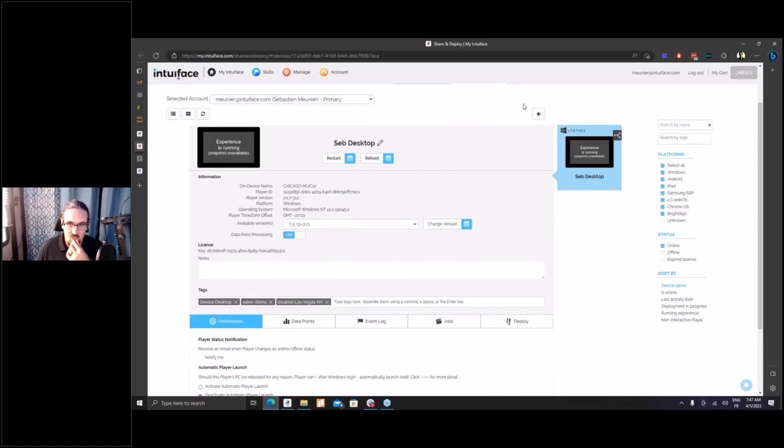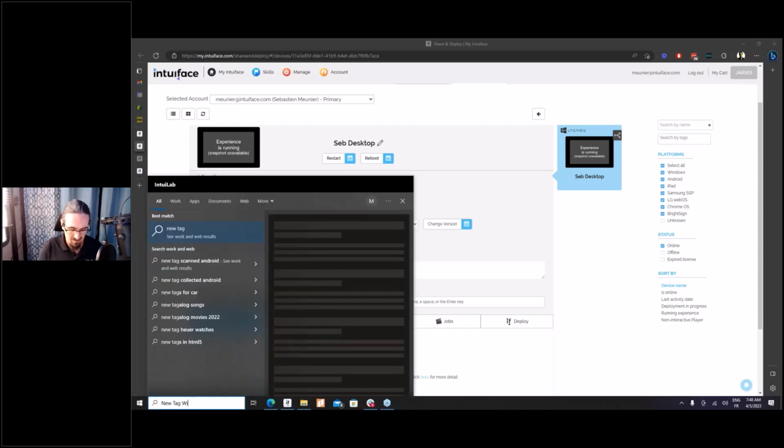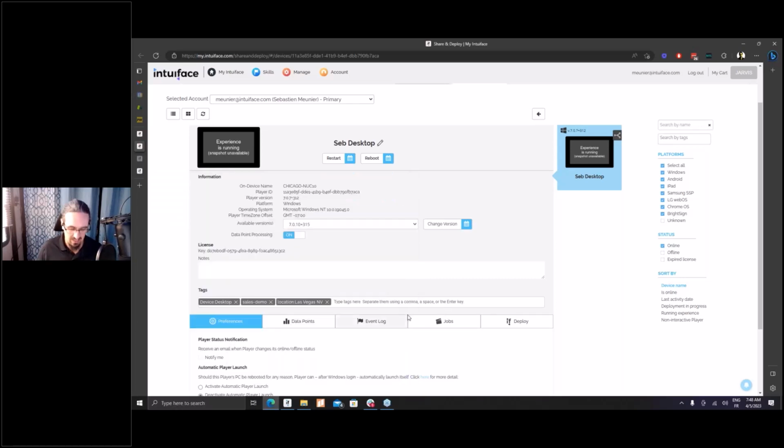That being said, when you have a player, you have tags here and you can add as many tags as you want. New tag, hit space or enter, it will add that new tag. A little trick I learned when preparing this webinar: how do you add tags with a space? Like right now, I wanted to add my location, Las Vegas, Nevada, which is 3 words, 2 blanks. If I hit space, I cannot do that. So just use your Windows bar, new blank tag with space, select this and copy that. Go in here, Control V, enter.